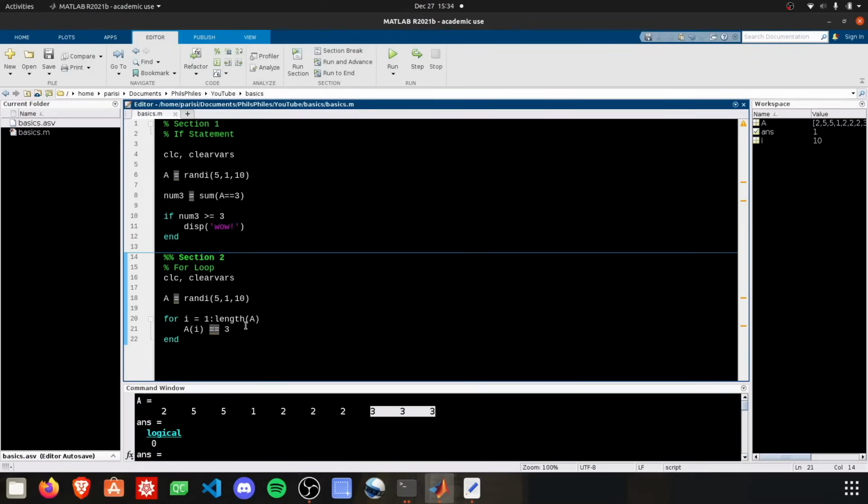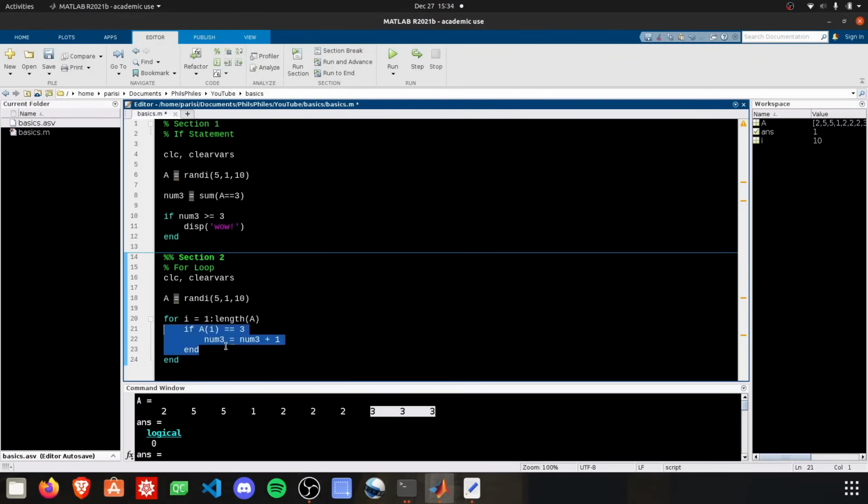Now we need to count these. Ideally, we'd establish some sort of num3 variable again that will equal the previous value, and we'll just add 1 to it. So every loop that we get this to be true, we should make this an if statement. So we should do if A of I is equal to 3, then we run this, and we'll end that if statement.